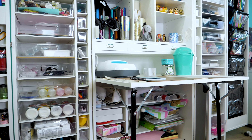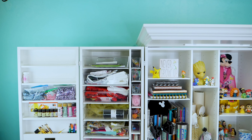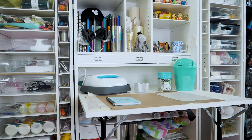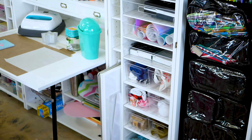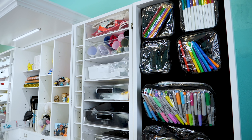Before I had the WorkBox, I had one of the little Ikea Kallax units — the four-square ones — sitting back here with pictures and stuff in cubbies. I also had a dresser over here with stuff stuffed in cubbies. Everywhere you looked, there was stuff stuffed in cubbies. I really enjoy being able to see everything now, because I have this bad problem: if I can't see it, I will go repurchase it.